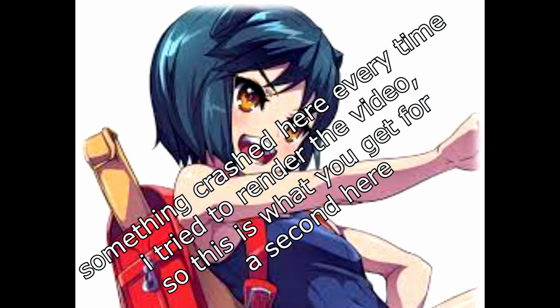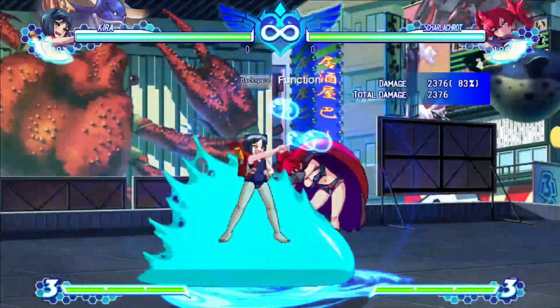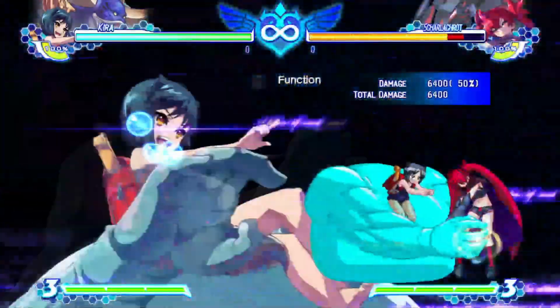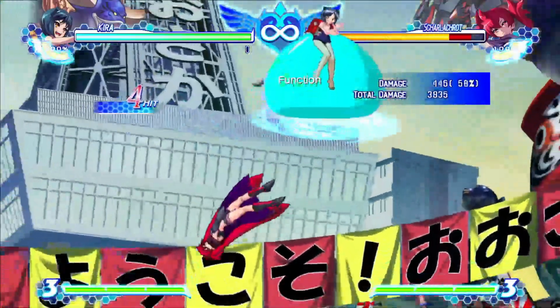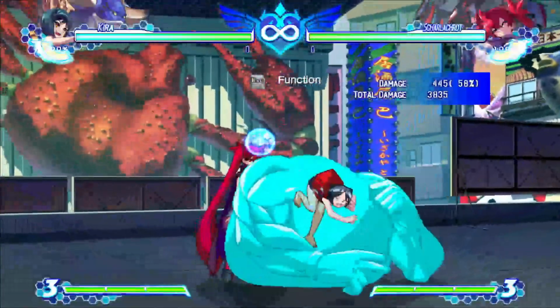It has some interesting set play setups that are way too slow to set up off of anything Kira can get. It also has a command grab super, which Kira just straight up doesn't need because she has one of her own that's better. The only thing she can do is call a couple bubbles out if she's ever knocked really high in the air and her opponent's nowhere near her. Maybe she'll get some interesting setup off that.